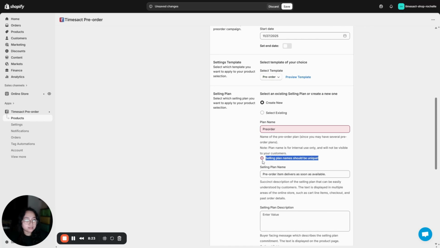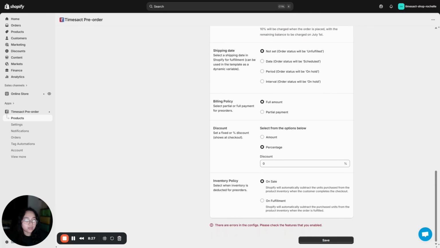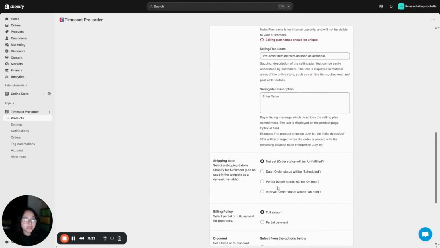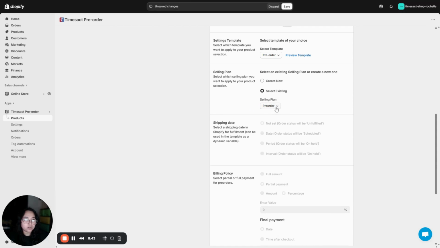You will notice there would be an error. And then if you hit save, you will receive this error message as well. This is an error in the configuration because the name that we have here for the plan name is already existing. So that's that. So please make sure you have a really unique plan name to avoid that specific error.